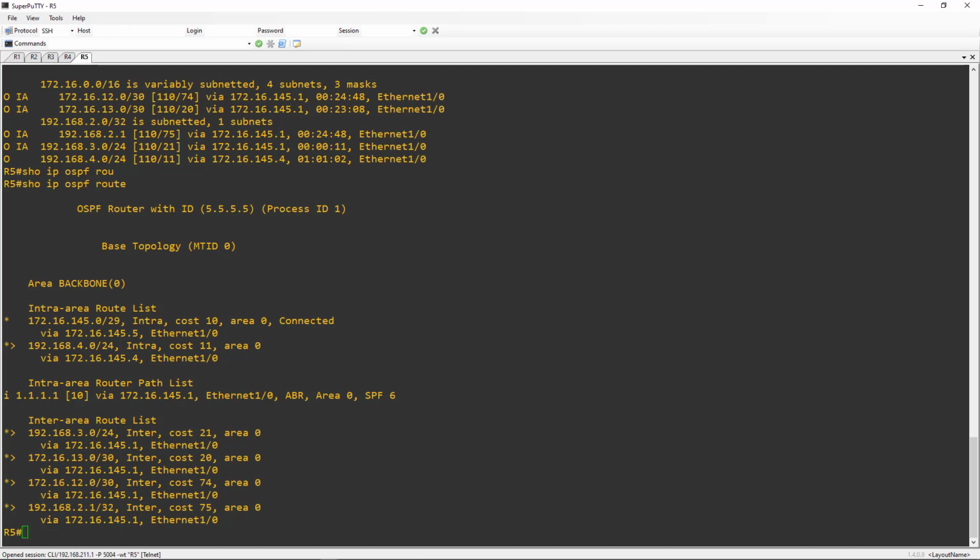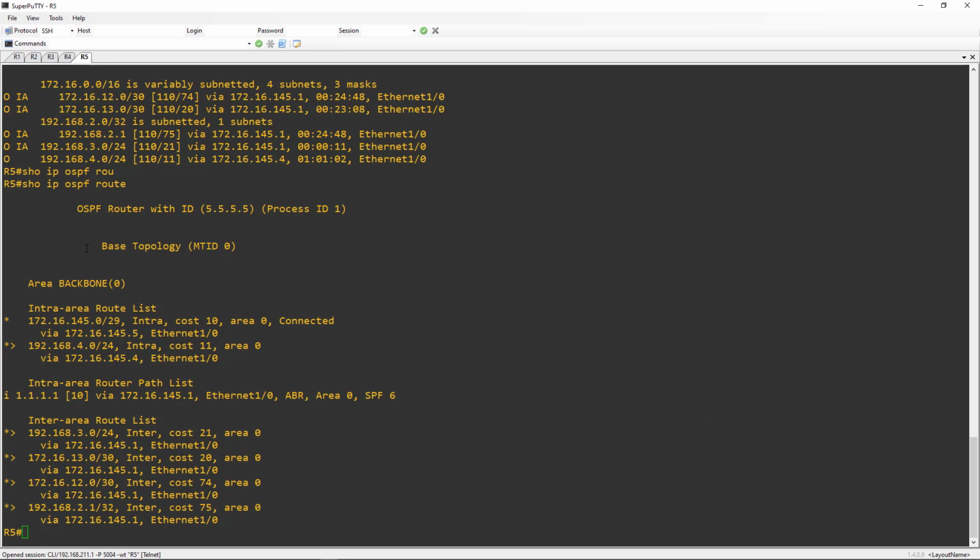Now, for inter-area routes, the metric of the route, the cost of the route, is basically the area into which the route is distributed, and then the interface over which the route is inserted, and that's actually displayed here as well. So if you take a look at this output here, we have our backbone area, which router 5 is participating in, and these are the routes that are listed in the backbone. Now, this is interesting because this is very similar to what you would see in a BGP table. Asterisk indicates that it is a valid route, right? Greater than symbol indicates that it is the best route, and it's actually going into the global RIB.